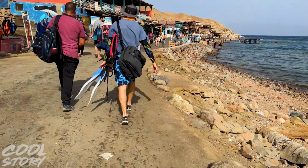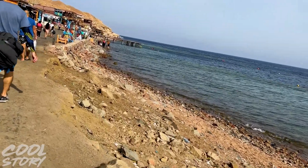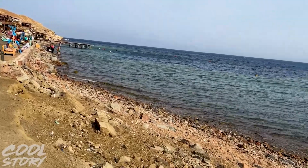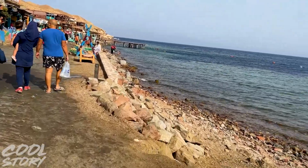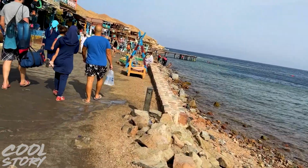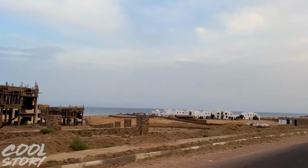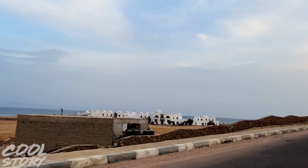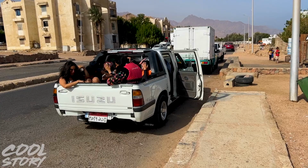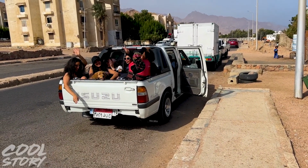Like I said, the Blue Hole is located in Dahab, which is a pretty chill coastal town. We stayed there at the end of our trip to Egypt. And we drove out to the snorkeling, and it was this pretty low-key area. There's a ton of restaurants and tourist shops, and there's this one tiny sign that says, "Go to the Blue Hole this way," which was just so relaxed. The atmosphere very much felt like a come and go as you please. There wasn't a ton of infrastructure to it. It wasn't built out or anything.